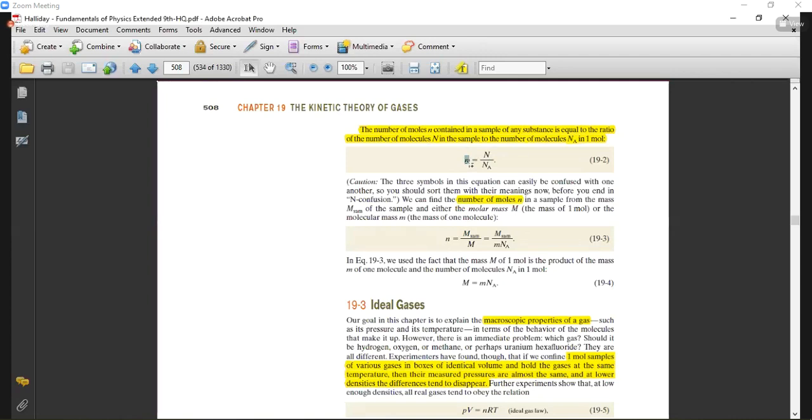So in a tire you want to know, okay, how many moles with respect to the molar mass, you want to know how many moles of a gas exist within the tire. So for that purpose, you will use the ratio of the number of molecules in the tire to the number of molecules in 1 mole. So in the denominator, it would always be 6.02 × 10^23. Okay, so this is the Avogadro number. While in the numerator, okay, it is basically the number of molecules in a sample. So here he's saying, okay, you should get a clear idea. You should not confuse what a small n means, what a capital N means, and what an A means. Okay. अच्छा, again कहता है कि we can also find the number of moles in a sample from the mass of a sample. ठीक है.